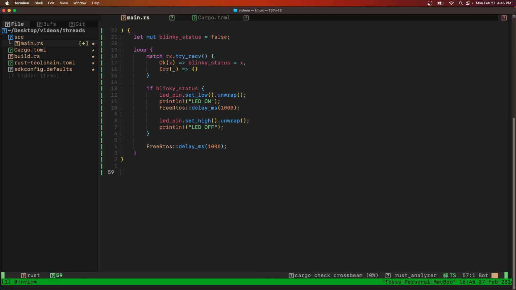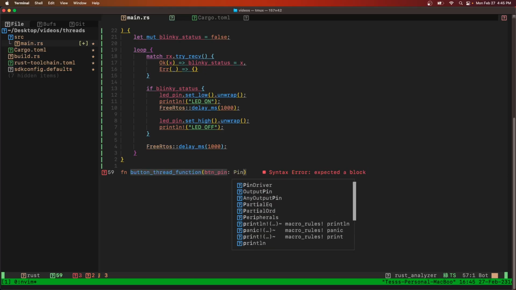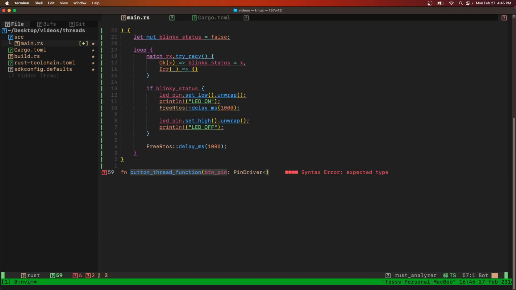So we call it button thread function, and we're going to pass in button pin of the type pin driver NEIO pin. It's configured as an input.